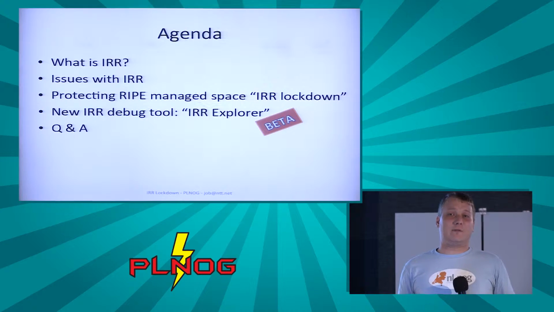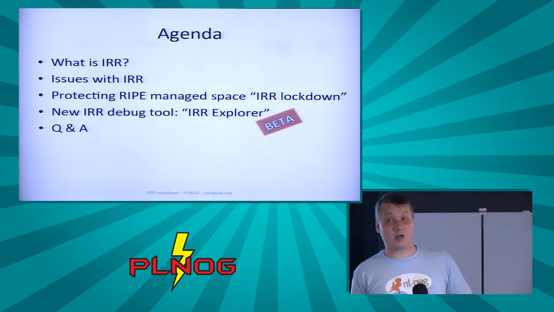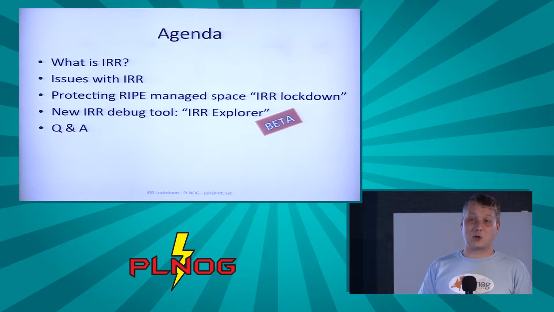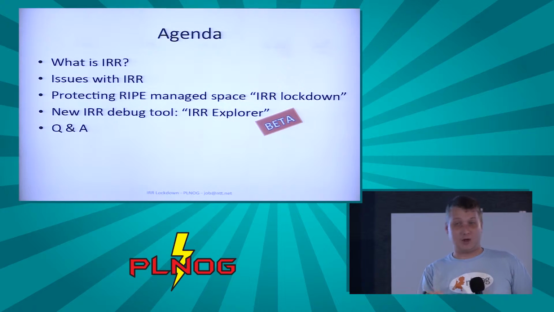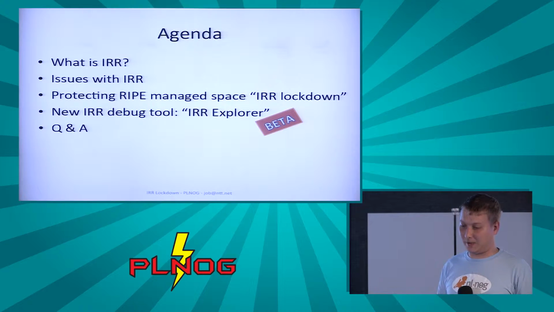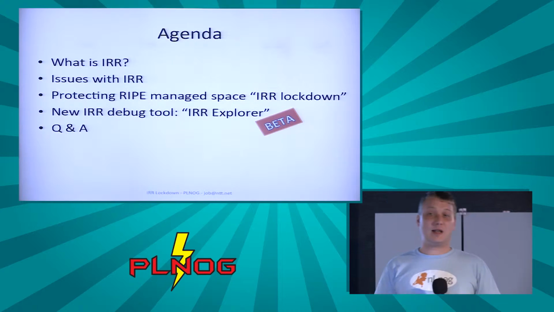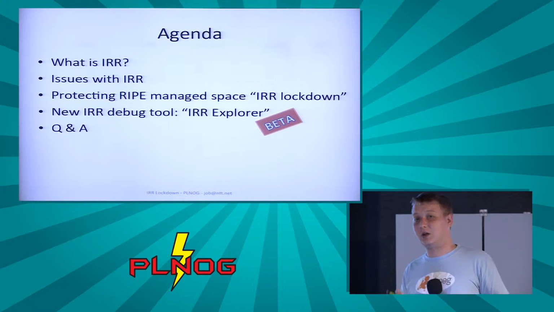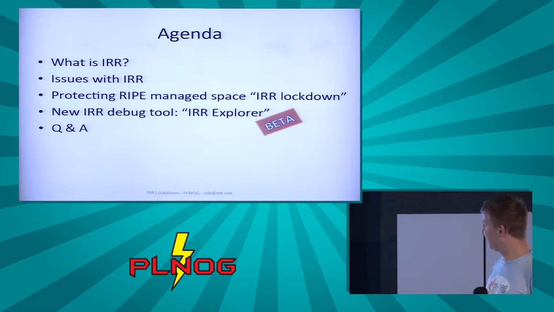I'll start with explaining what IRR is, what issues are with the current systems as we know them, a proposed mechanism to make more of this weird data that we have in these databases, and a new tool that is there for your benefit to assess the state of your current IRR objects.